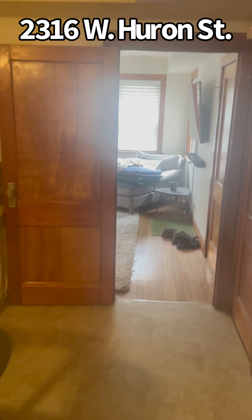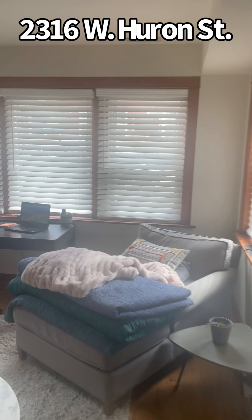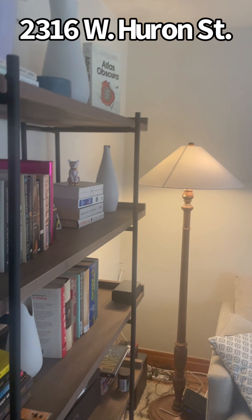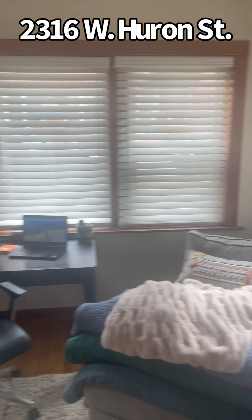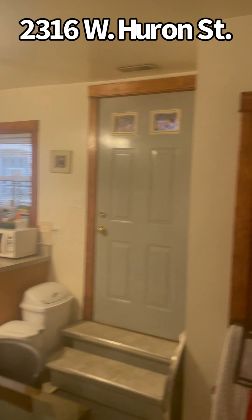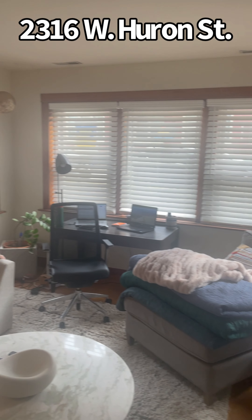Nicely done with the tile and the woodwork. I really like the wood trim here. There are really tall ceilings too, so it does feel like what they call an English basement or English garden unit — very close to just a few steps below grade. The garden unit rents for $1,400. There's the front entrance, back entrance to the back, side entrance — so it is legal right here at 2316 West Huron.